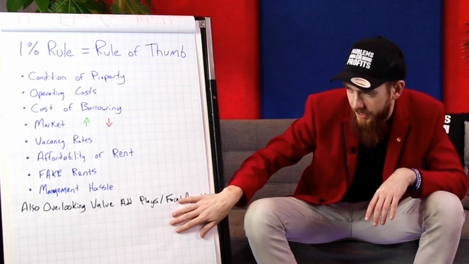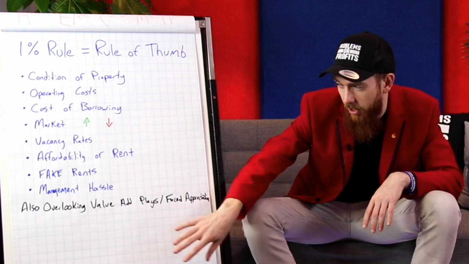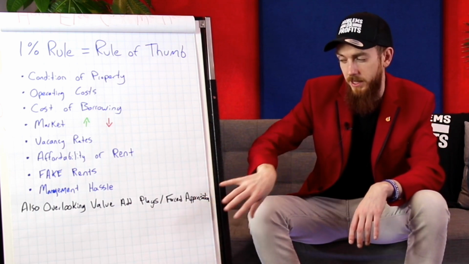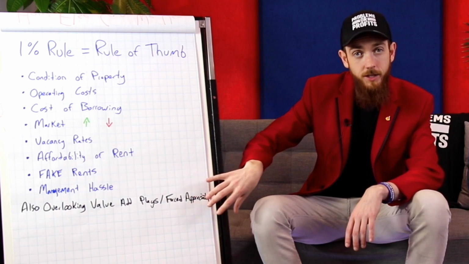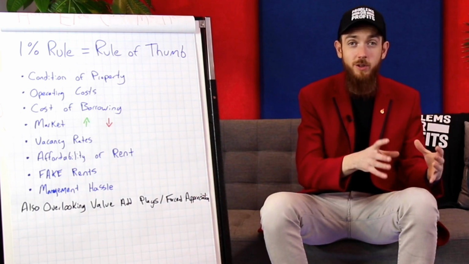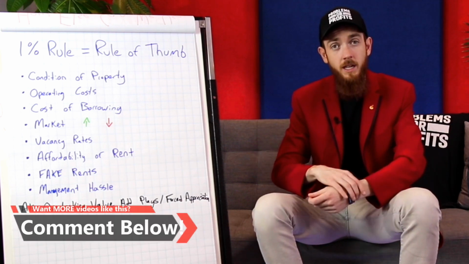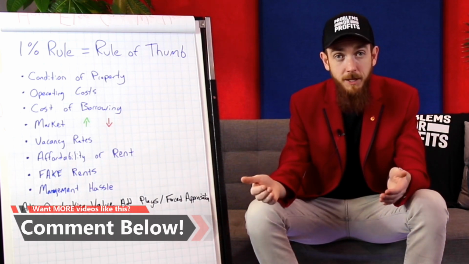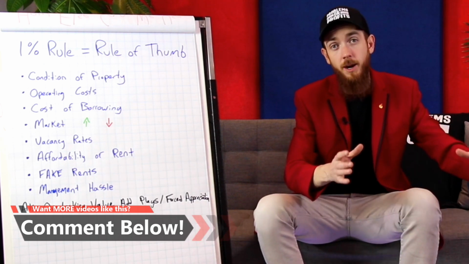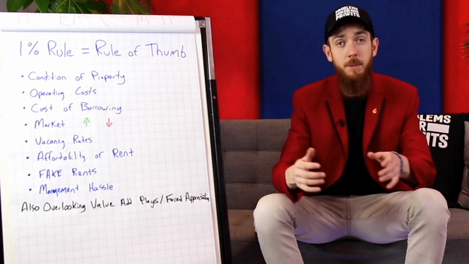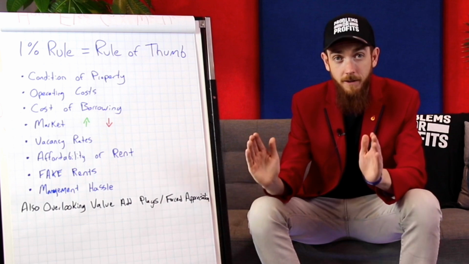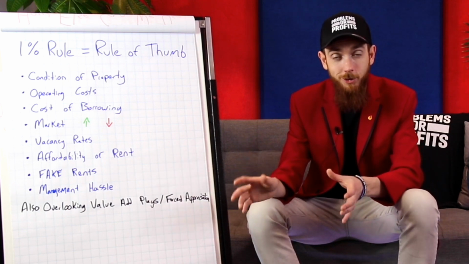And then finally, last thing I really want to talk to you guys about is also just overlooking the value add plays or the opportunities to create forced appreciation. So again, the 1% rule usually is going to be looking at the property in its current use, or maybe if we made some mild tweaks. But what if there's a basement apartment that you could add? What if it makes sense to build an addition on that property and we can add a whole other unit? Maybe there's a garage that you can rent out and increase the gross rents on. Maybe you can convert that garage into an apartment or a granny suite.